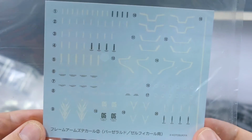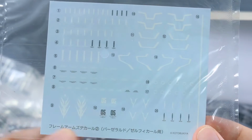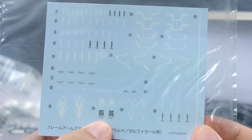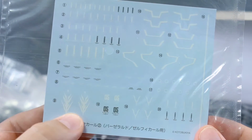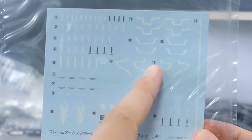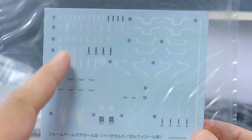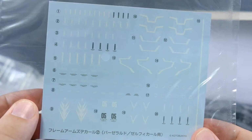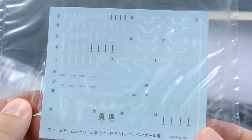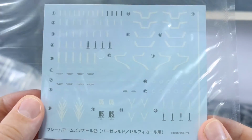But here's a look at the decal sheet anyway. They're mostly white with a couple of dark gray ones on there. So you can see there's a few of this 05 logo there for that, and this other kind of weird looking logo, and these lining bits, which will obviously go on certain parts, but the other things are maybe a little bit more open. It's just kind of generic caution markings, these little ones there. So pretty cool. I like the decals for this. They look really quite unique, so those will be really good once the kit is all painted up to go on there. But let's get a look at the rest of the runners then, shall we?